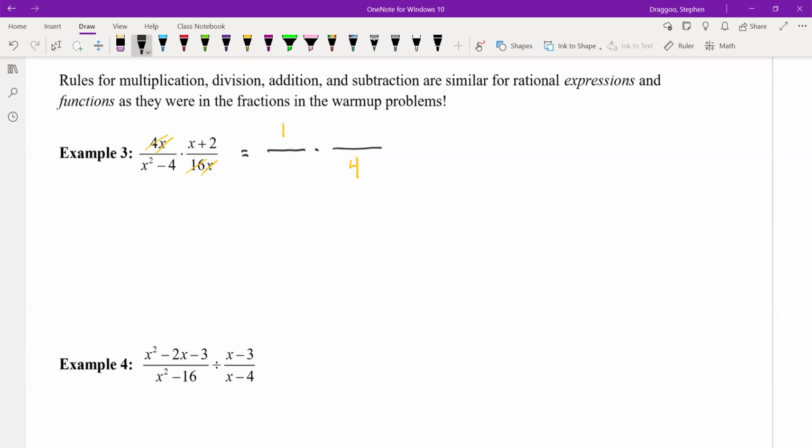I'll also go through and factor where I can. Specifically, that x squared minus 4 is a difference of squares. So it can be x minus 2 times x plus 2. And I also still have that x plus 2 up there. And now in this step, I again get some pieces that reduce. I have an x plus 2 in top and bottom. So I can simplify that all out, leaving me with 1 over x minus 2 times 4. So that'll be 1 over 4x minus 8.